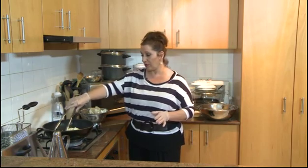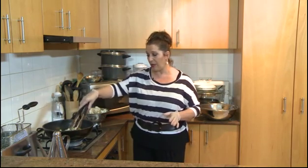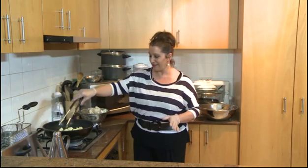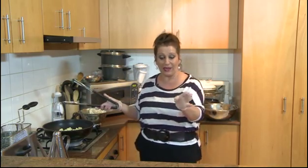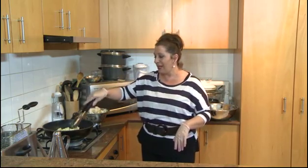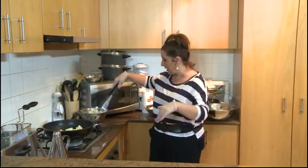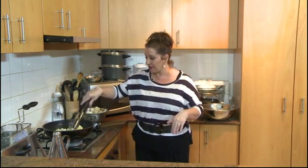Now this is looking quite good. See, the deep fry doesn't take long, as long as you look after it and keep turning them over. You need long tongs so you don't burn your fingers, okay? As long as we get them nicely browned. And then what I'm going to do is place them on this platter here. Paper towel, as somebody says, paper towel. The paper towel is used to just drain the oil, and that's what I'm going to do. Then I'm going to move the eggplant onto a beautiful white platter on the table.